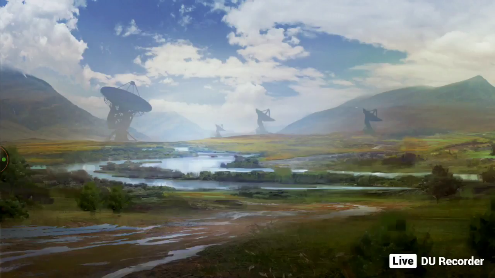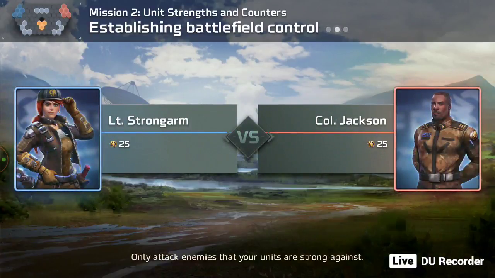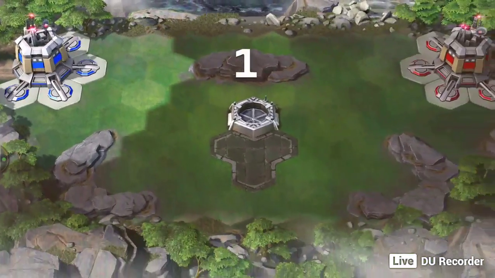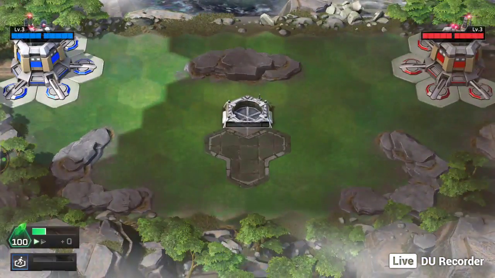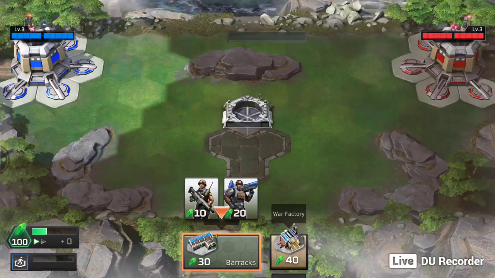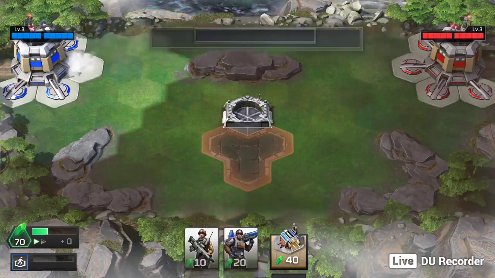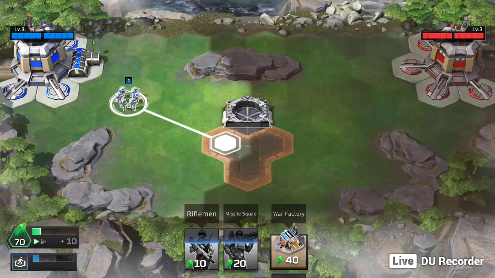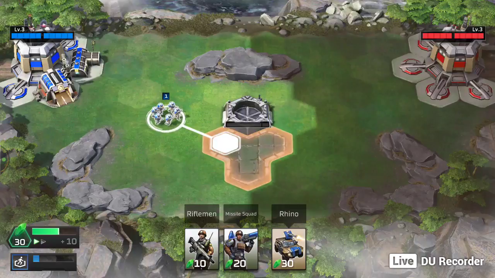So again, this is just training. Establishing battlefield control. But this is super exciting. This was a Westwood game. Then Westwood went out of business. And so, you know, Command & Conquer died. Building online. So you're in a race.